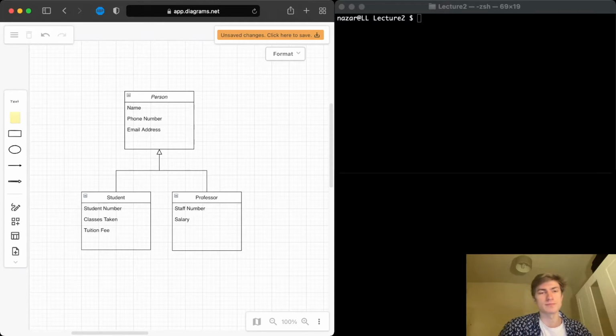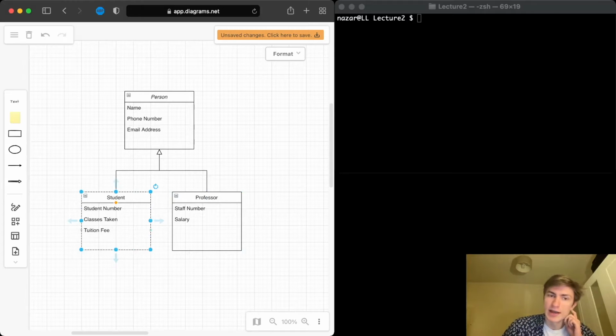So on this diagram, what we are looking at is a very simple inheritance structure where a parent class, Person, has two children, Student and Professor. The way you can think about it is, Person is a parent class which defines some common properties which are going to be shared between all persons. And Student and Professor both inherit from Person.